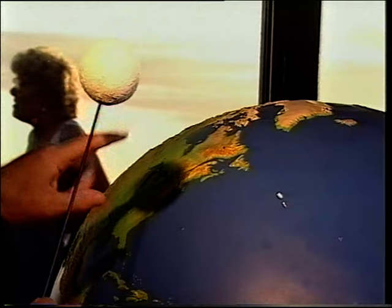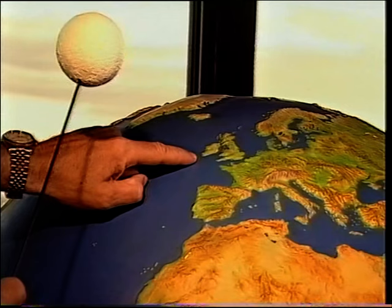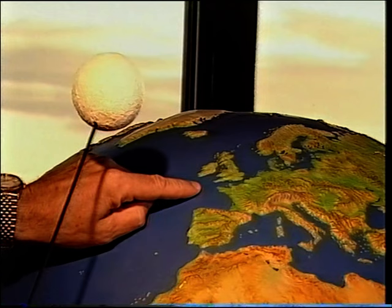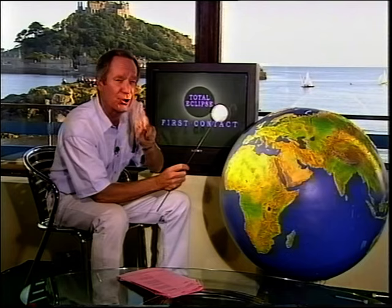So what's the effect back on Earth? Well, I can show you here. As the moon passes in front of the sun, it casts a shadow across the surface of the Earth, like this. And tomorrow, as dawn breaks over the Atlantic, just outside Newfoundland here, this shadow will start its journey halfway across the world. The edge of the shadow will hit Ireland here just before 10 o'clock in the morning and then pass over the rest of the United Kingdom. But the sun will only be blocked out completely right in the centre of the shadow. And that comes across Cornwall about an hour or so later at 11. Here in Penzance, we'll experience what we call totality for just 2 minutes and 3 seconds.